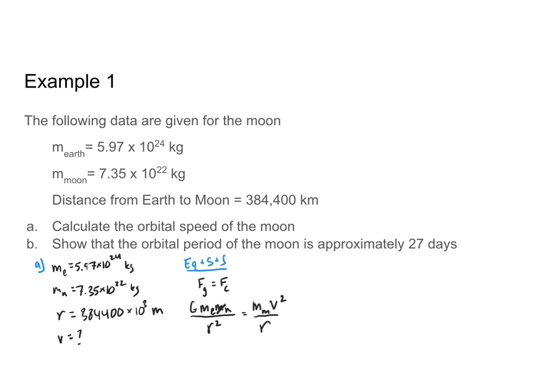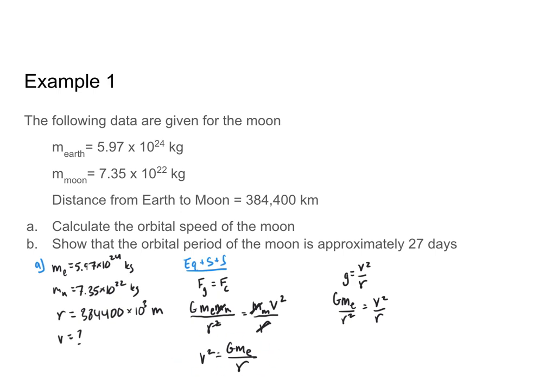I can simplify this, and I can say that G times the mass of the Earth over r squared is equal to v squared over r, and I can actually say that G times the mass of the Earth divided by r is equal to v squared. Now, some of you may have also noticed, we also learned the equation g is equal to v squared divided by r. And so I could have just said G times the mass of the Earth over r squared equals v squared over r, and skipped that whole step with canceling out the mass of the moon. I chose not to do that because I wanted you to see both different ways to solve this equation. Regardless, I do end up with this equation down here.